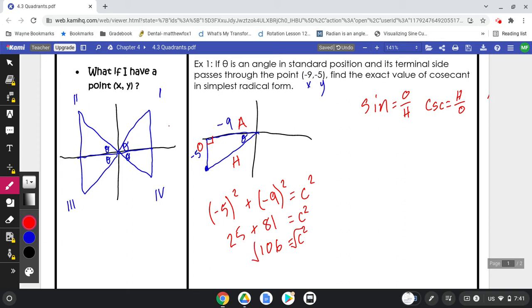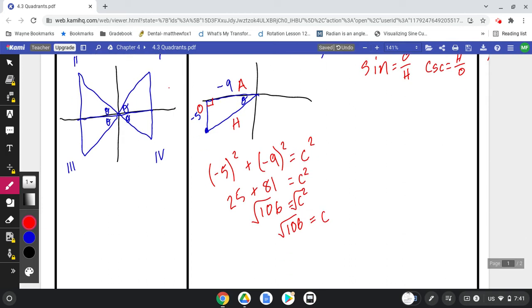We need to take the square root. Square root of 106 will be our answer. Now we can think quick. Can that reduce? It's not divisible by 3. 2 does go into it. If we put 2 in, it'll be 53. So what I'm saying is 106 would break down to 2 times 53. Let's see. Can anything go into 53? Not that I can think of. So since nothing goes into either of those, no pairs, square root of 106, that's our answer for what the hypotenuse is.